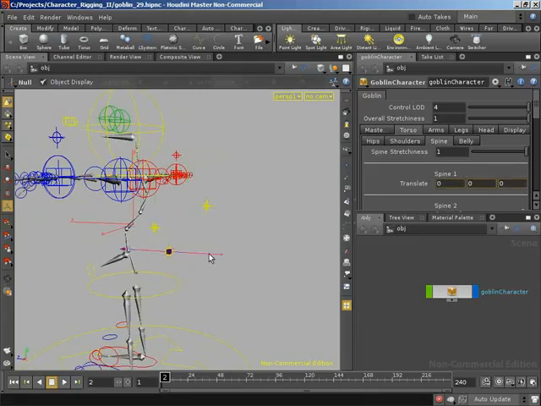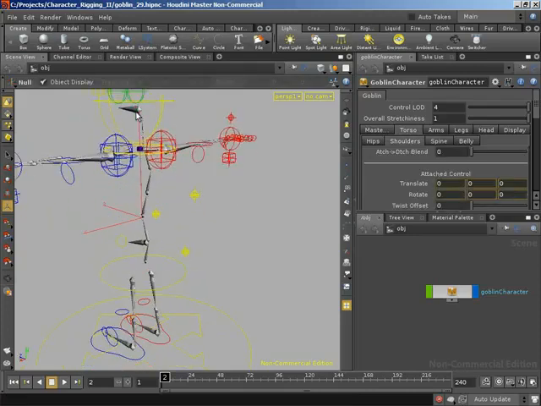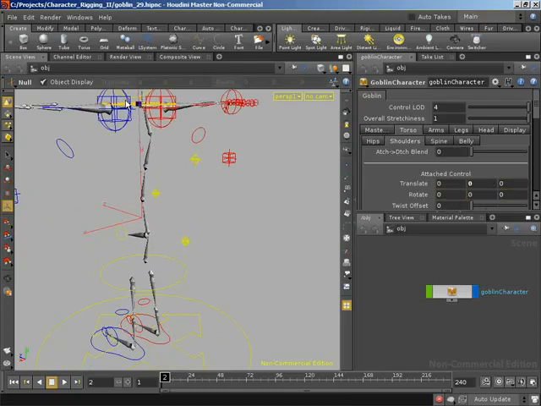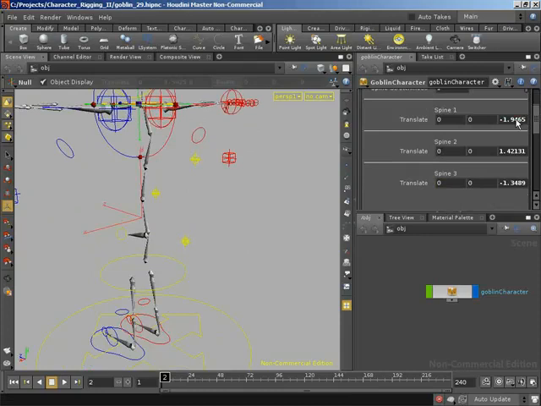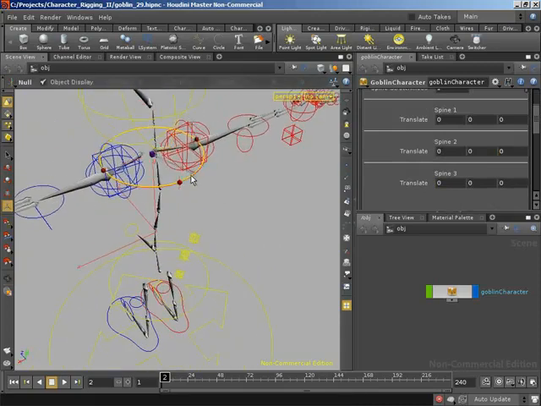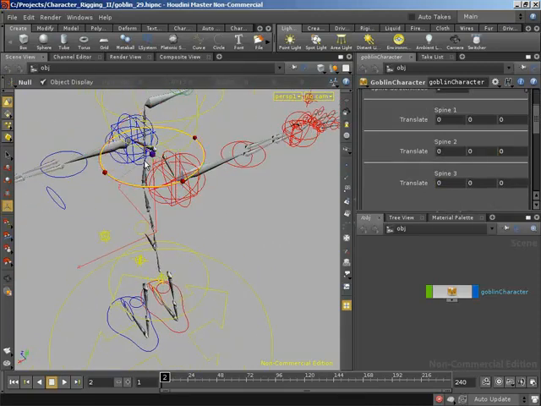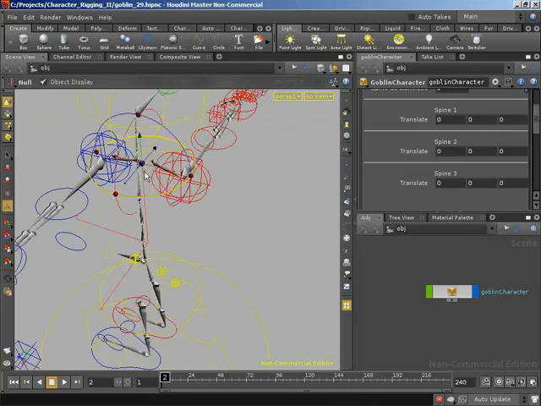Now, the interesting thing with these controls is that they are going to space out between our hips and shoulders. So if I was to grab our shoulders and move those up, you'll see they space out, but they still maintain the manual edits that we made to those controls. If I switch over to the spine tab, I can zero out those back to their default locations. We also have twist on this spine. We're going to be able to rotate around in Y. It's going to apply a twist-like rotation to our controls, but it's also going to rotate our bones in a twist-like manner.